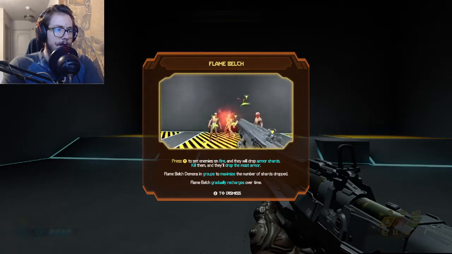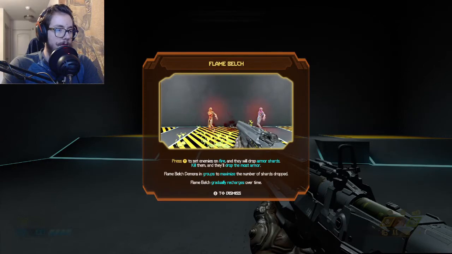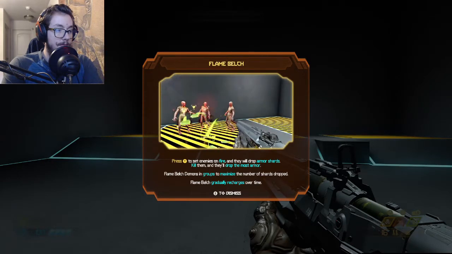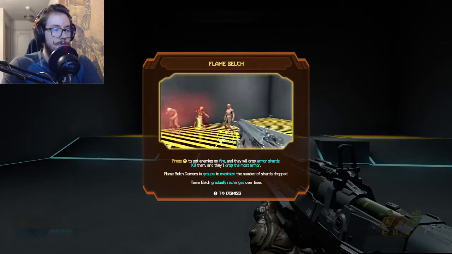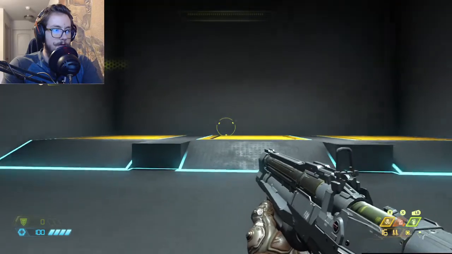Set enemies on fire, and they will drop armor shards. Kill them, and they'll drop the most armor. Flame belch demons in groups to maximize the number of shards dropped. Flame belch gradually recharges over time.